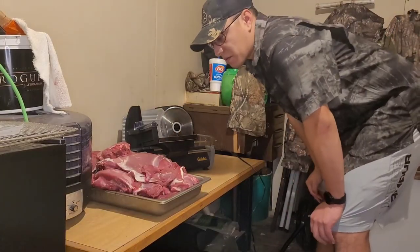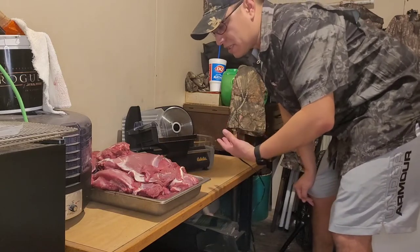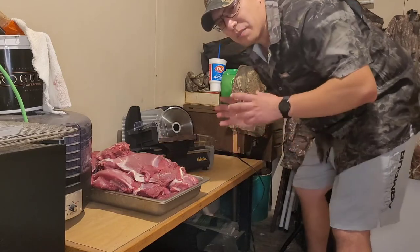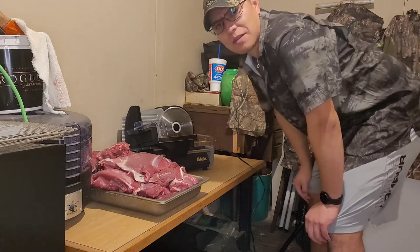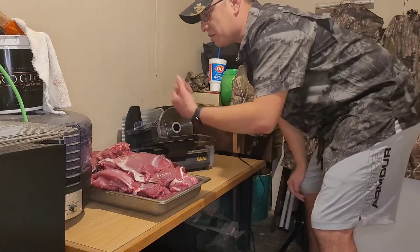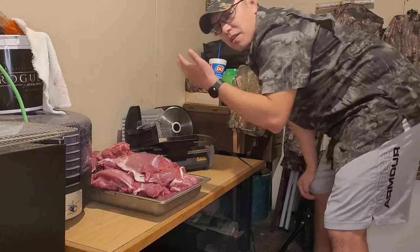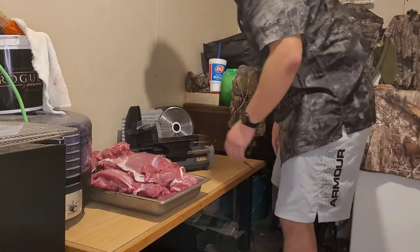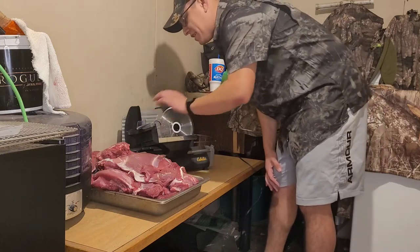All right, guys, so we're going to start cutting the meat. The best parts of the deer to use for jerky is usually the butt or the rump. But in this case, I'm just going to go ahead and make as much as I can out of pretty much everything. Some of the shoulder meat and the butt as well. So without further ado, I'm just going to show you a little bit of the cutting. I like my jerky somewhat thin, so I have it on one of the finer settings here.